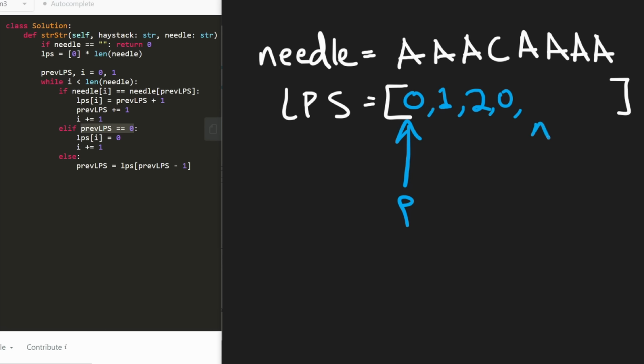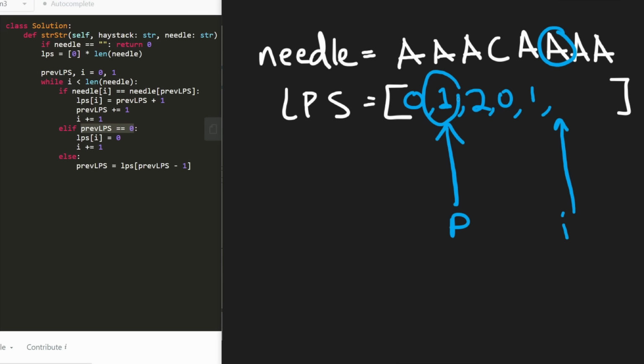Okay, now we're going to start building our way back up because this character does match this character. So we can set this to previous LPS plus 1. Previous LPS is 0, so we can set this to be 0 plus 1. That's going to be 1. And by the way, our previous LPS is also going to be incremented by 1 since we found matching characters. So this is going to go here. Right, and our I pointer was also incremented by 1. Now we're at this character.